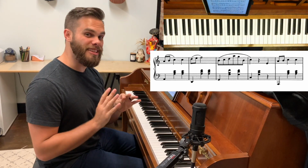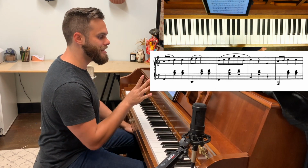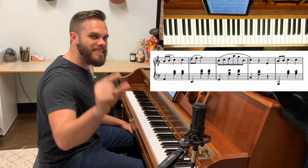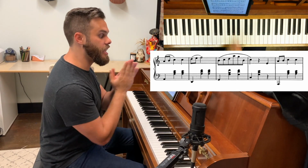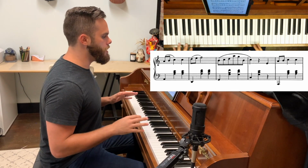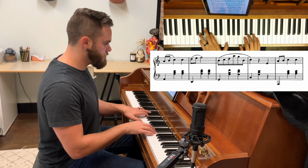So right here is something that's kind of interesting. We're basically cutting off completely before we play this next E. There's almost like the slightest breath of a fermata in there because we're starting like a whole new idea after this. That's the end of that first phrase. I'll show you what I mean by that before I teach you this next part. So when we play that, I'll just start right on the G.